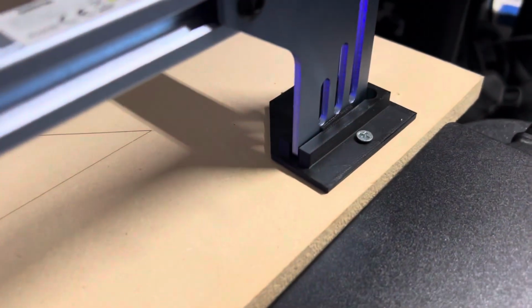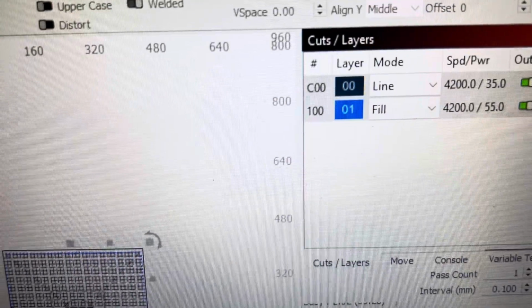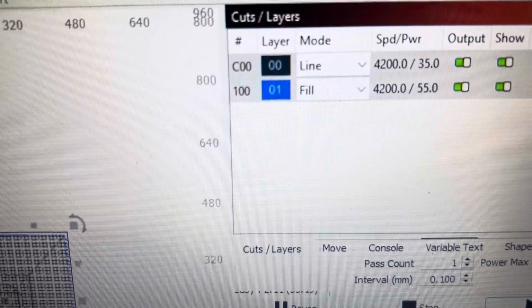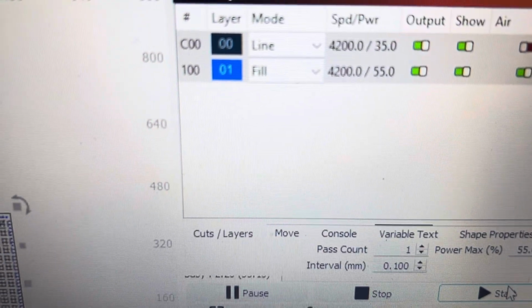And I made these feet 3D printed to keep it in place once this board is set. And it's going pretty good here. I'm cutting at 4,200 millimeters a minute for the lines at 35% power, and I'm gonna up the power on the numerals, make them a little darker at 55%. This will take about 37 minutes.